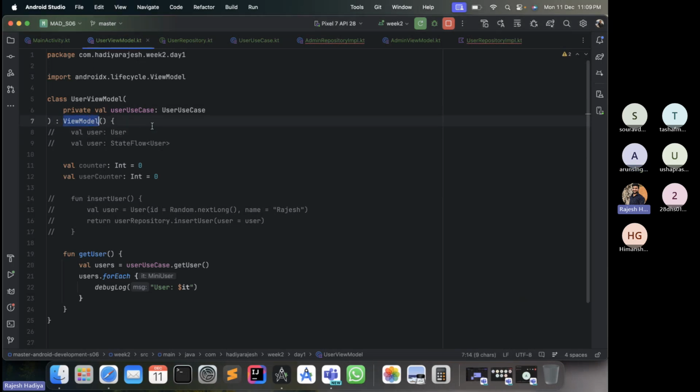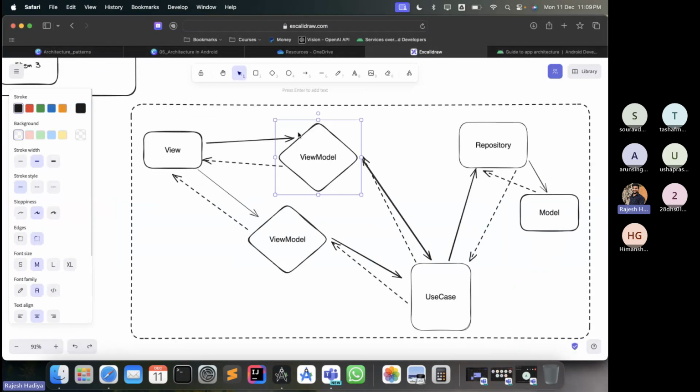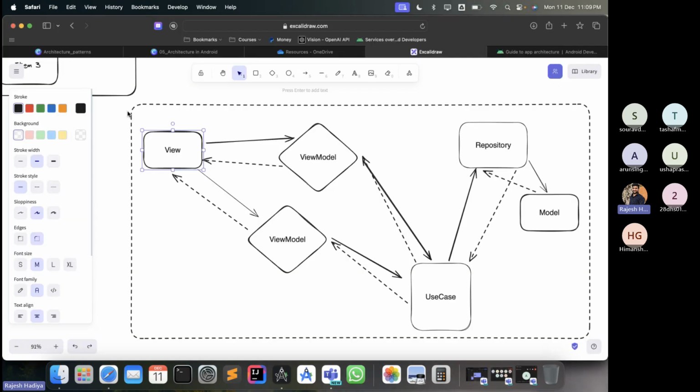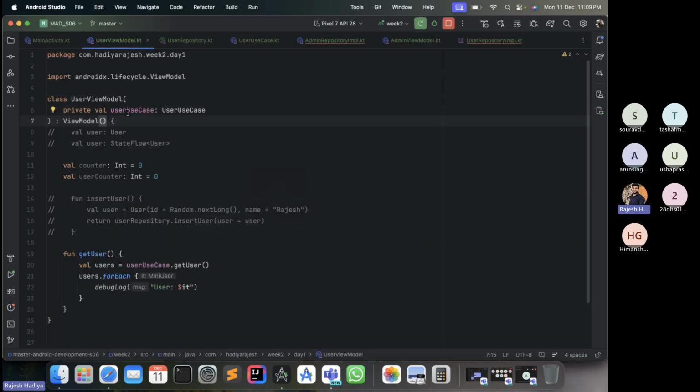So what happens is, see, the view model should not be concerned about the view. So the view model should not have any instance of the activity or fragment or composable, whatever. If it contains any, this is a memory leak. For example, context.